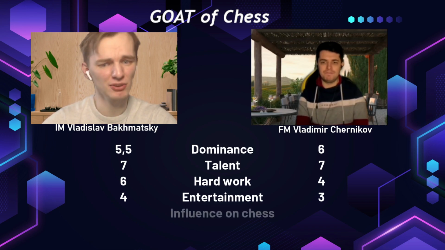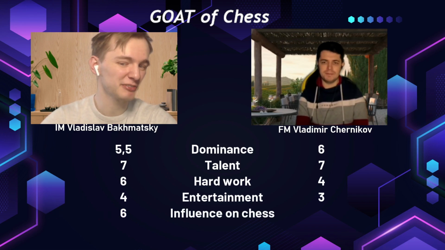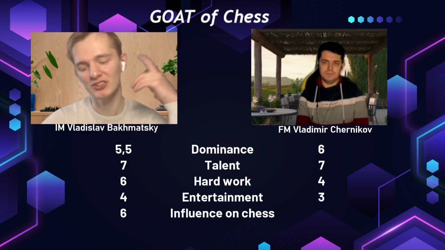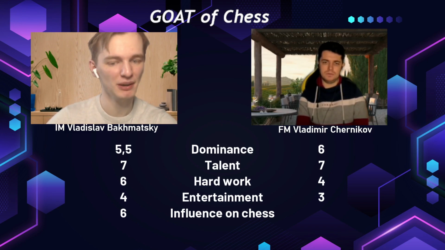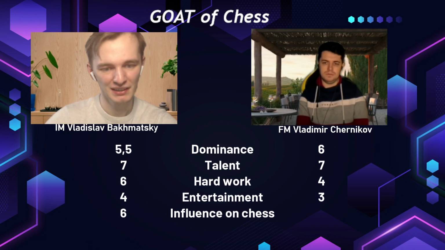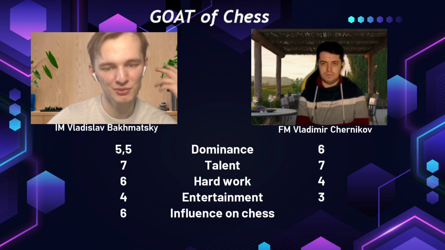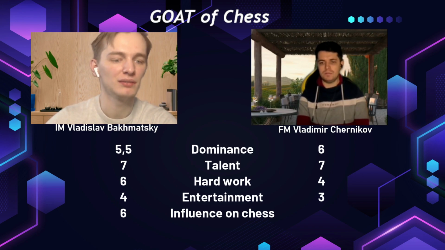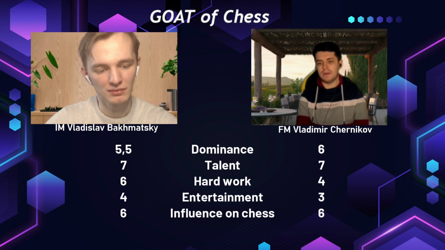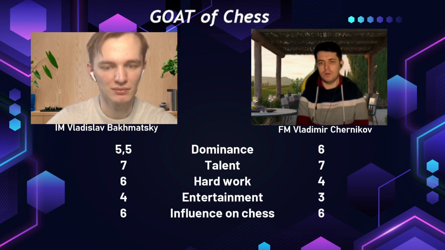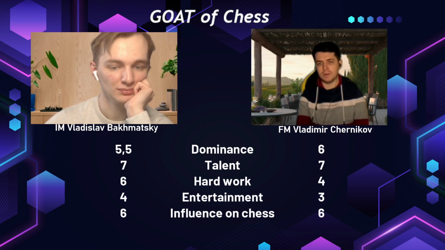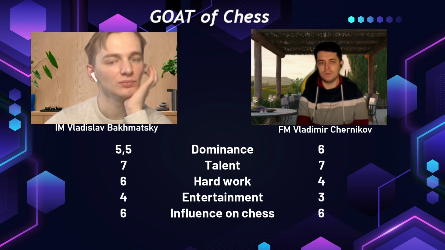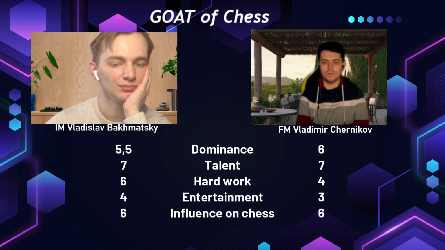Okay, influence on chess. I'm gonna give him 6, because 5 is average, and 6 because he has the Petrosian variation in the King's Indian. He was playing the King's Indian despite his pretty defensive style. He had a lot of interesting ideas in closed positions, but not much, so it's 6. For me, it's hard. I'll give him 5.5 or 6. I think 6, let's say, because the further we advance in life, the more options people have for variations. The theory improved a lot. There were a lot of teams analyzing, so it was easier to find some novelties. But yeah, okay, 6.